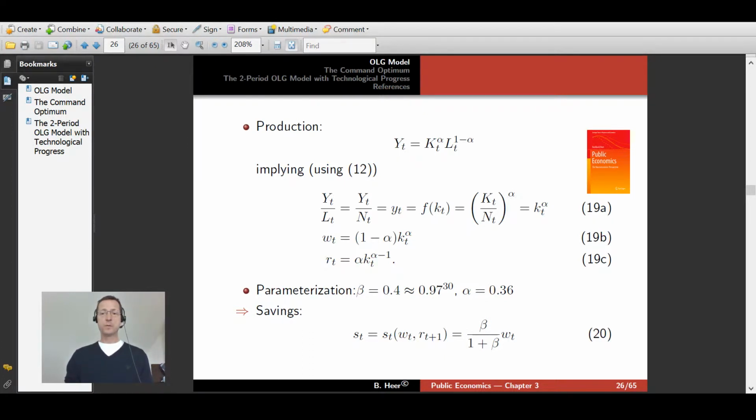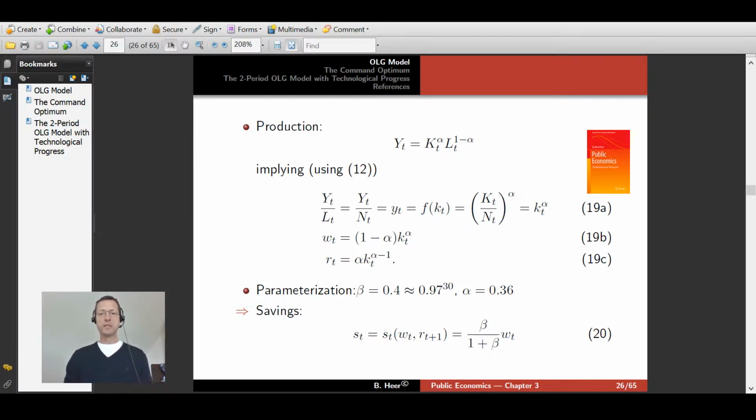As a consequence of the constant returns to scale production function, we can express wages and interest as a function of the capital intensity lowercase k only, and the capital intensity is defined as aggregate capital stock over population size n.